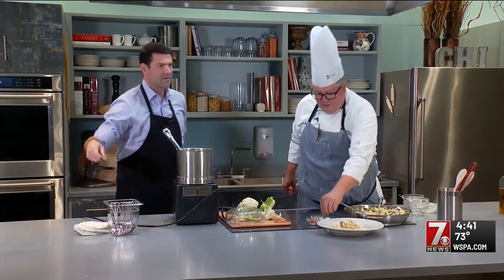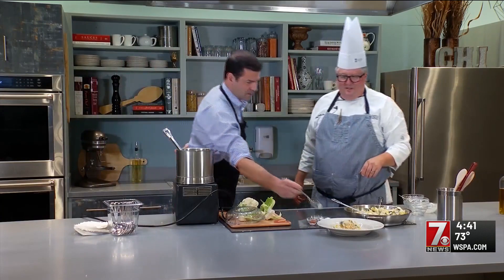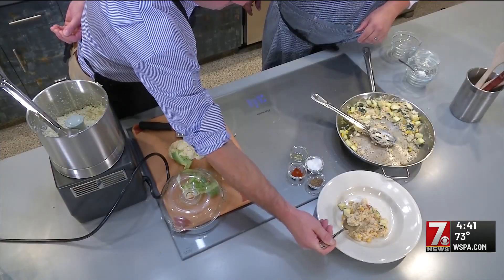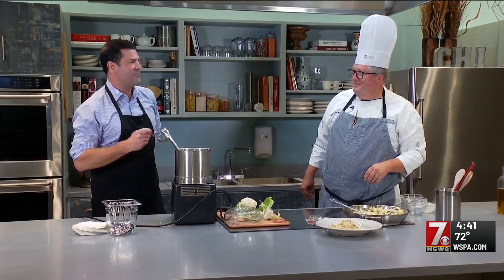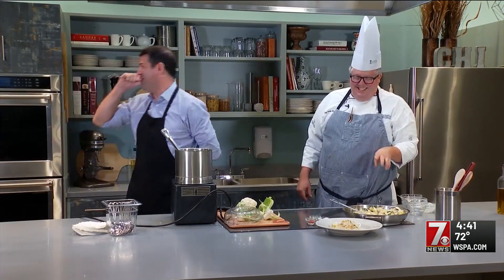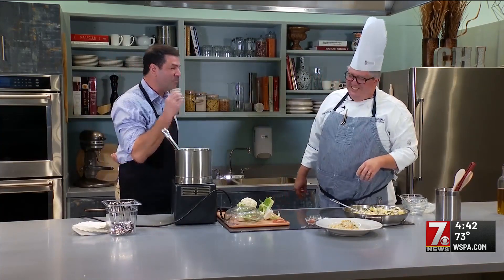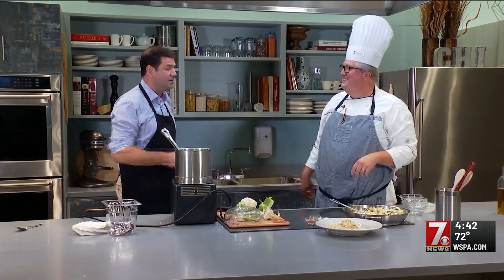And if you had a little herb, you could throw some herbs on there. Black pepper. Can I do a taste test? Of course you can. Did we get the final product here? Yes. It's really hot. That's so good. Cauliflower rice-tastic. That is delicious. I love the ricotta in that — never thought of that. Just a little something, something.